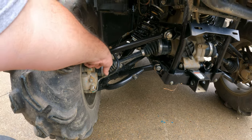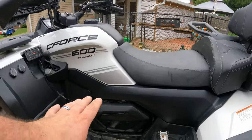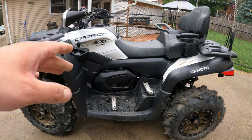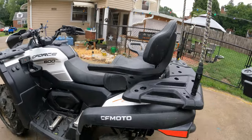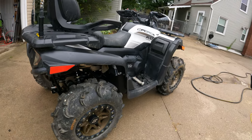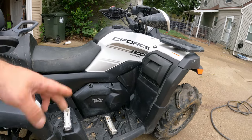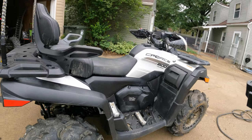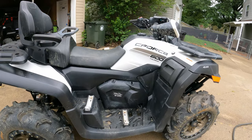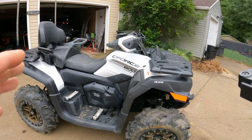The only grease fittings there are is right on the hubs here — there's none on these arms, and I wish there was. You must be careful when washing this machine, especially with a pressure washer, because you will get water down into the CVT. I was down in this well here cleaning it, and when I went to get on my machine it wouldn't go. I had to pull the cover — it was full of water, and I wasn't even aiming the water at it. I do have yet to get water in the belt box or air intake from just riding; that main problem was from the pressure washer.